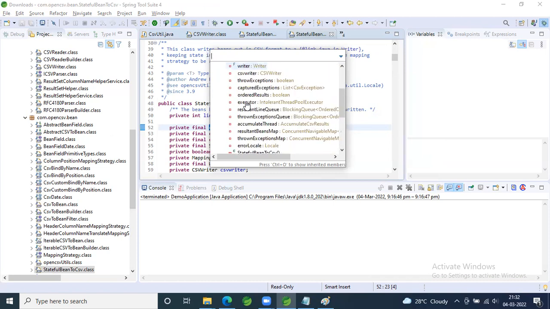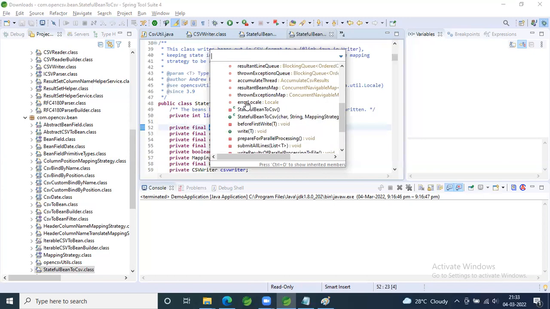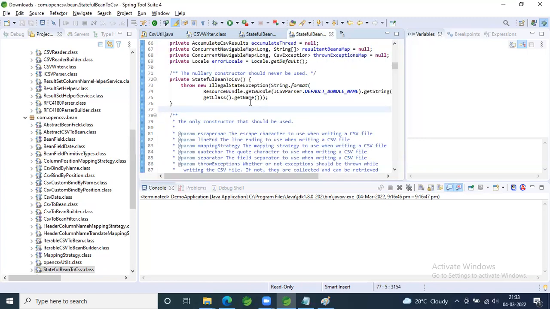Scroll down. Yeah, you see here stateful bean to CSV. Can you open that stateful bean to CSV, the first one? You still see that it's a private one, right? Yes. So that is the reason we are using the particular stateful bean builder class, and with that we are creating our own object.